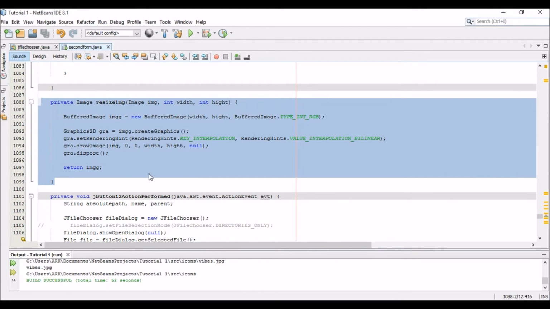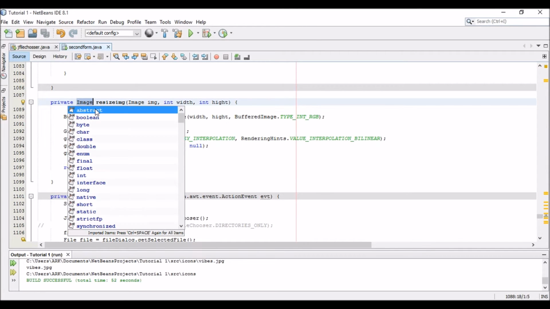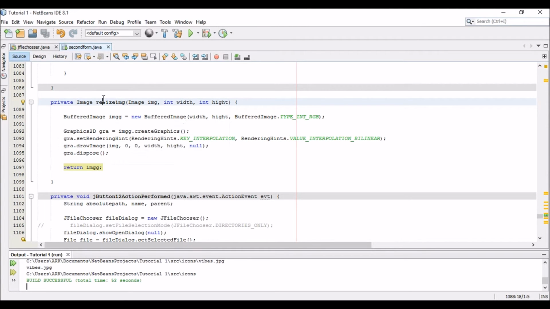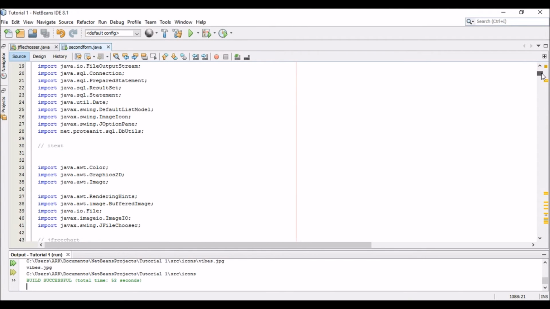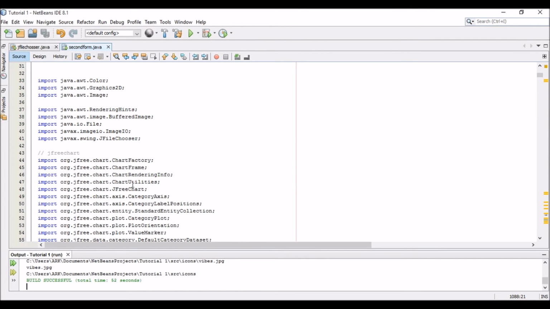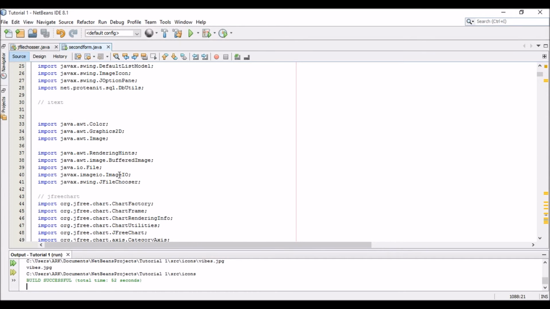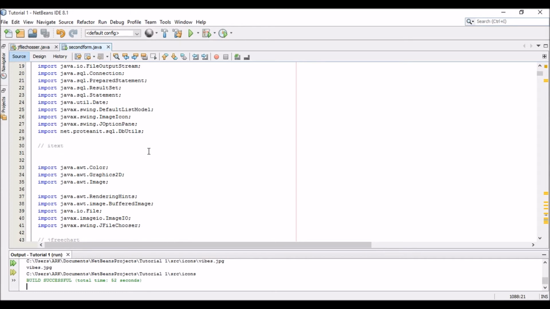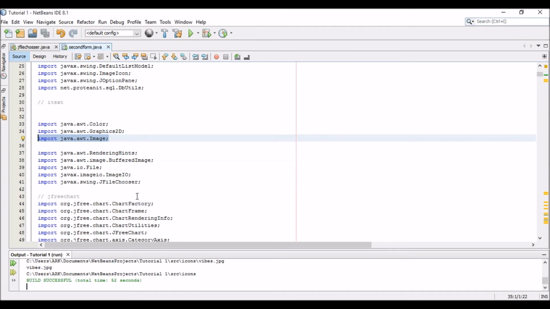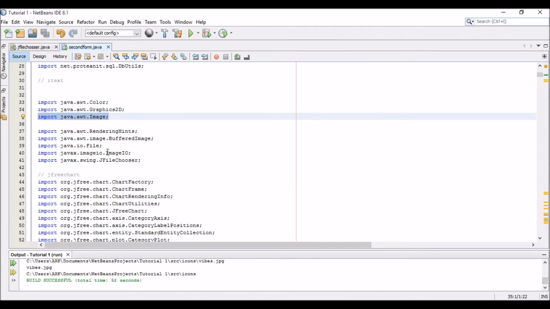So beware, there's this image which you see, we have many images. If you are using iText on the same form, you are going to face a problem. You have to remove the iText image import and use the AWT image.